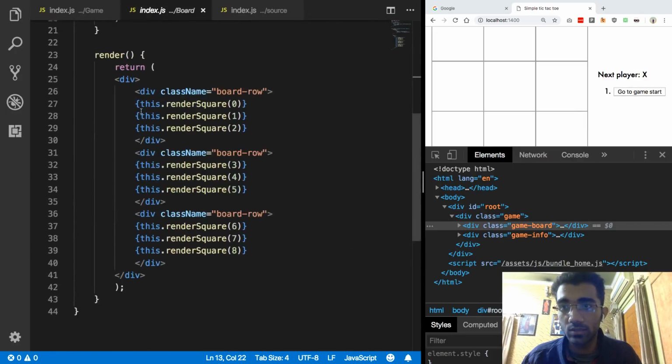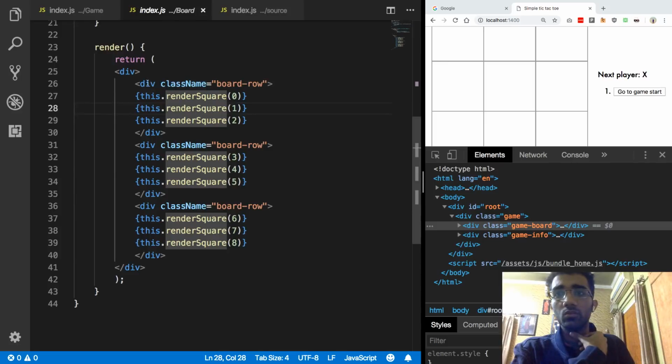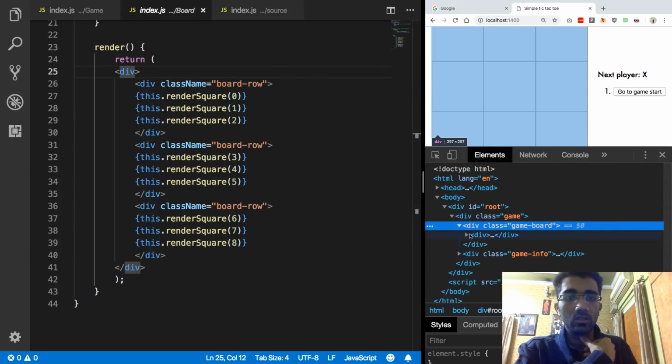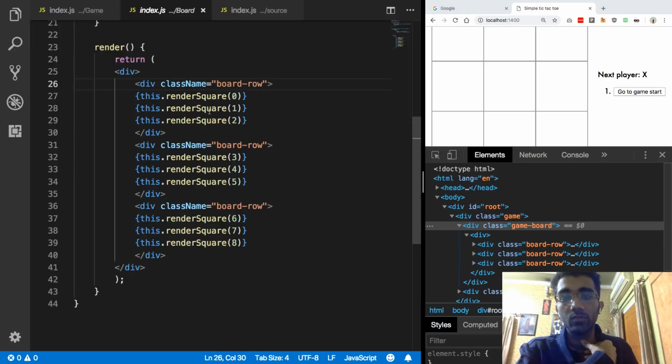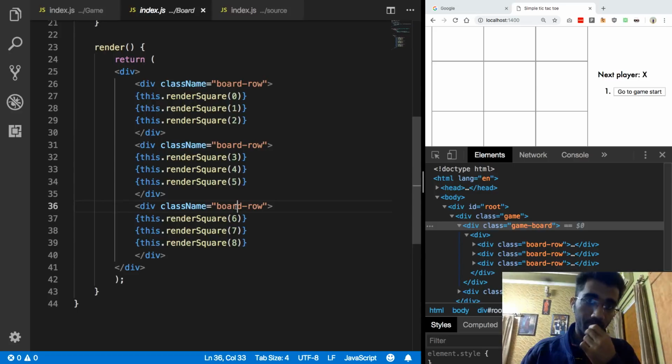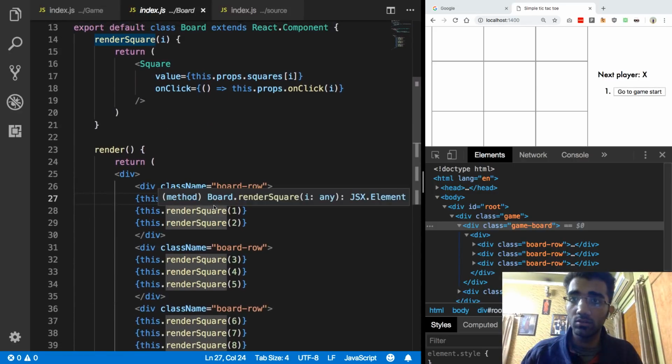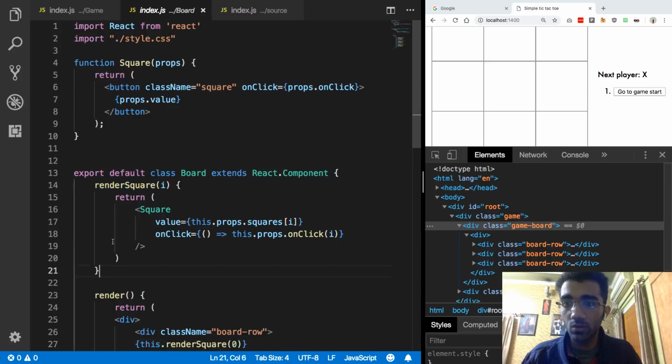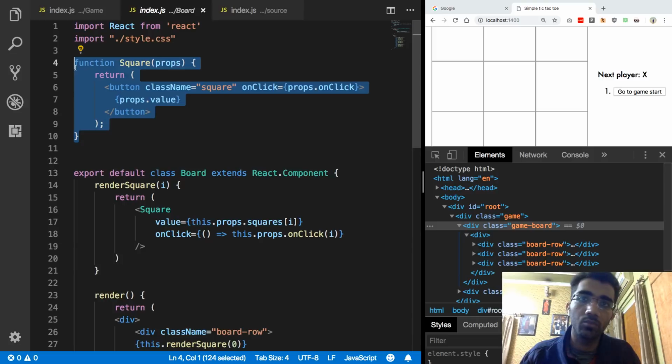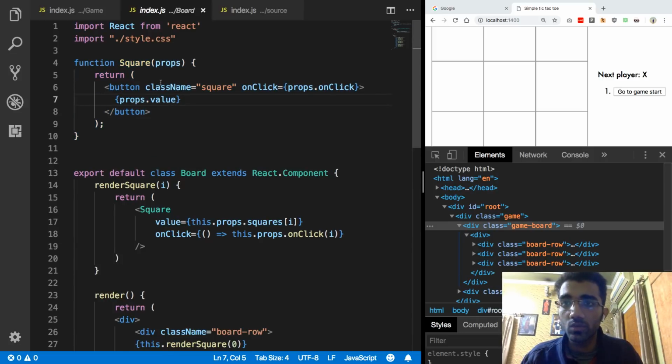So it looks into this board, it gets to its render method, and we have this div inside this game board, which has 3 rows, board row, board row, board row, just like what we told React to do. Then we render this component with this render, and then the ID of the square, 0, 1, 2, 3, 4, 5, 6, 7, 8, which further calls this method, which returns. You can say this is not really a component, but it is a component, it's really a function, and functions are components essentially. So this is a component which returns a button with a class name of square, which on click does what the props of on click says. So what that is, well, take a look.